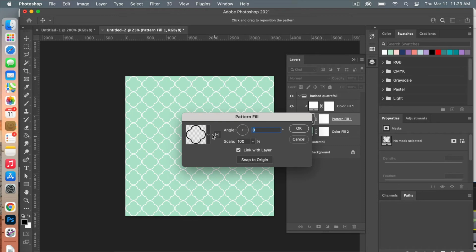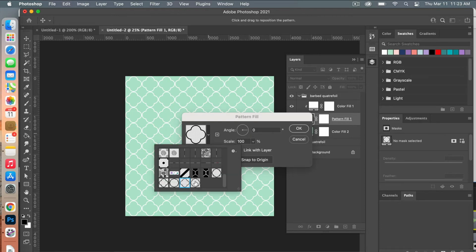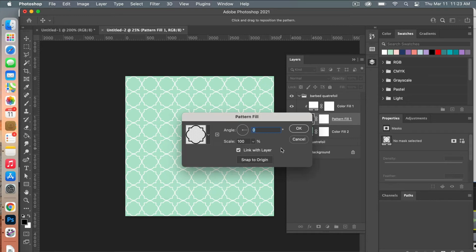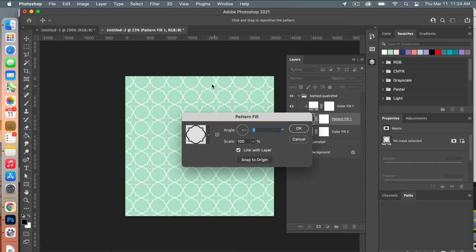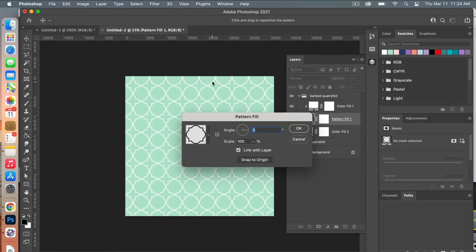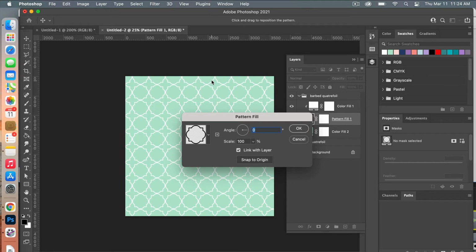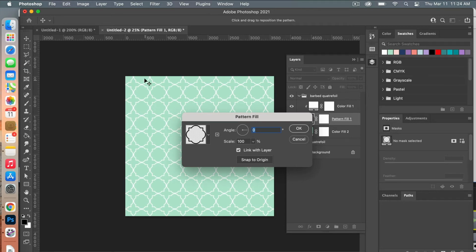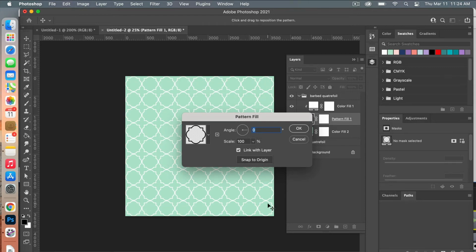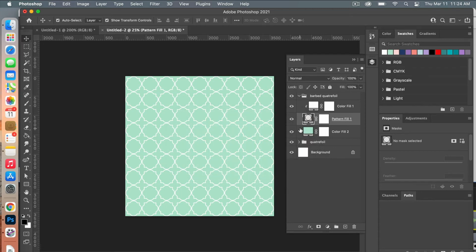Clicking OK there. And then we will open up the group here, and then you can just click on that pattern layer, select it down, and then you can select your newly created layer here. And again, you can move it around to adjust your pattern here. And so I like the look of it in the corners. And so again, if I snap to origin, it will bring it back to that.